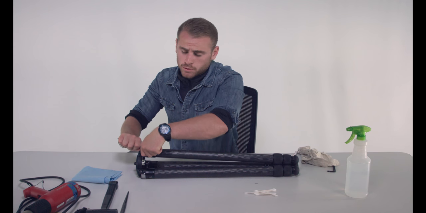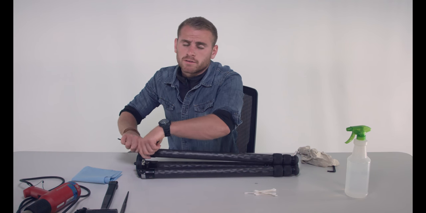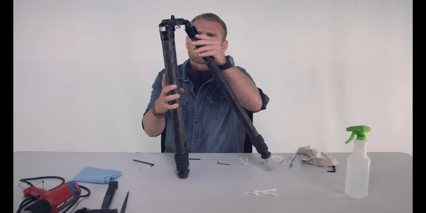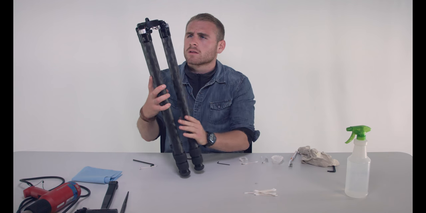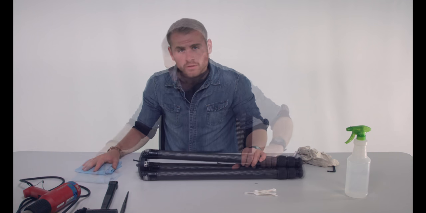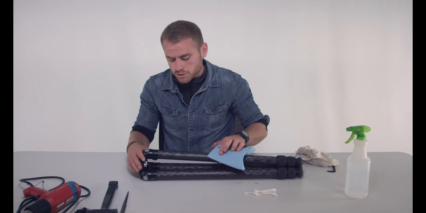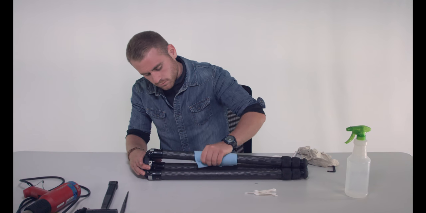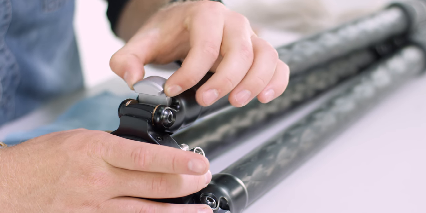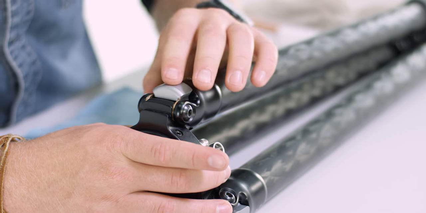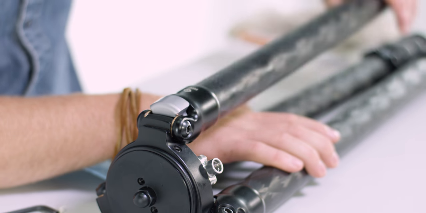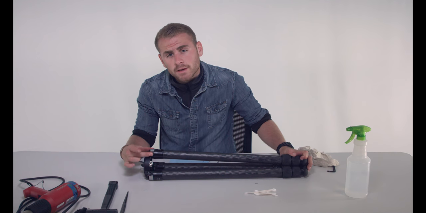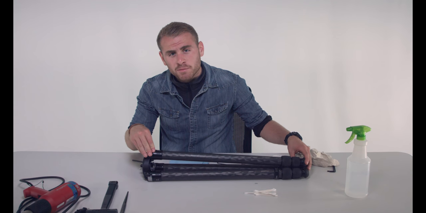You'll tighten down the axle bolts to preference. You can test this by simply picking up the tripod and feeling how tight the leg is. And I actually got it right about where I like it. You can then use a microfiber cloth or just a shop towel to remove all the excess grease. Be sure to test the pull tab to make sure that it's been reassembled correctly. And also work the leg a little bit to make sure that you like its tightness. Simply repeat that process for all three legs and your tripod will be clean.